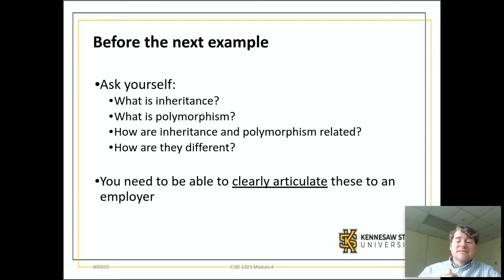Polymorphism means inside the code, you are calling new on a type that is not a match of the original variable. It has to be within the chain of your inheritance. You cannot say mammal M equals new car. Assuming that car is not a subclass of mammal, that would make no sense because it has no idea what to do with that. You can't take something that's completely different and unrelated and suddenly jam it into the first thing. The things have to be related in order to do this.